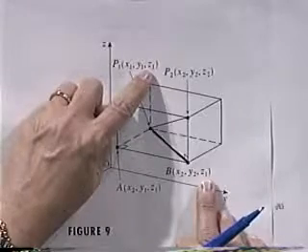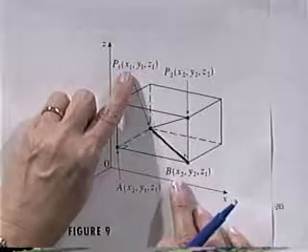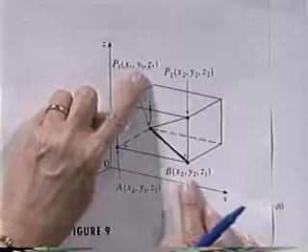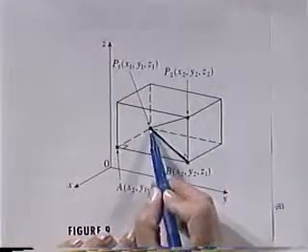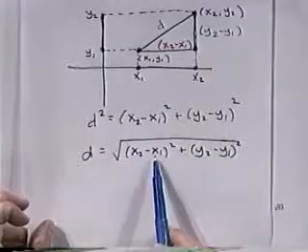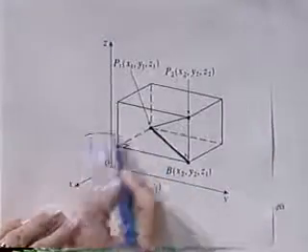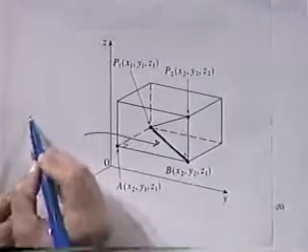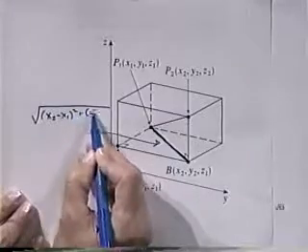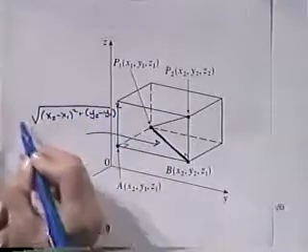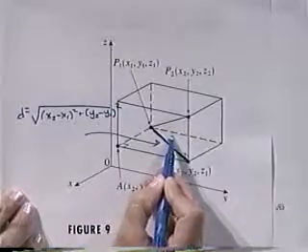With that height at z1, I could say the distance between these 2 points, I can just use my old formula in 2D since they have the same height. You with me? They're in that same plane. You with me? So to find this distance right here, I'm going to use my old distance formula: square root of x2 minus x1 squared plus y2 minus y1 squared. And that's that distance right here, which I'm going to call little d.